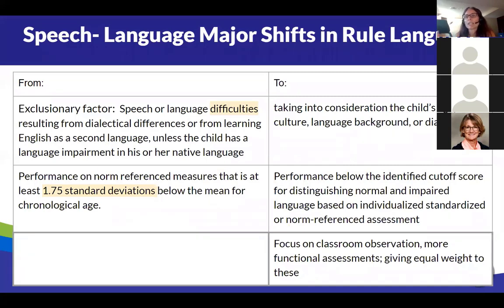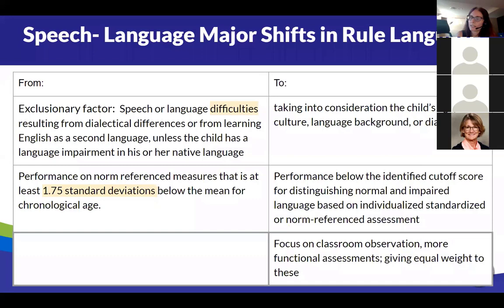So we changed the way that we were talking about that. And we took away the 1.5 standard deviations, and we changed the language to performance below the identified cutoff score for distinguishing normal and impaired language based on an individualized, standardized, or norm reference tests.